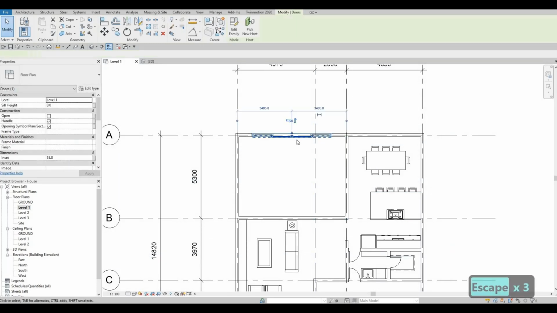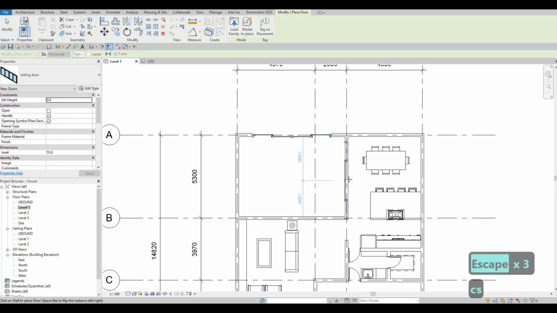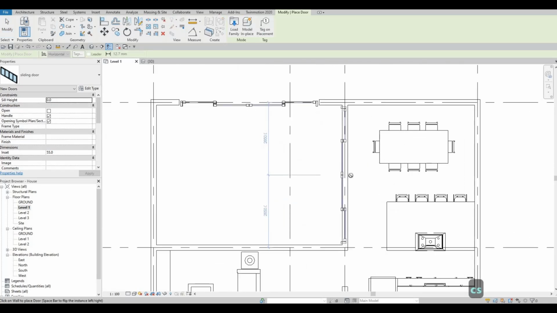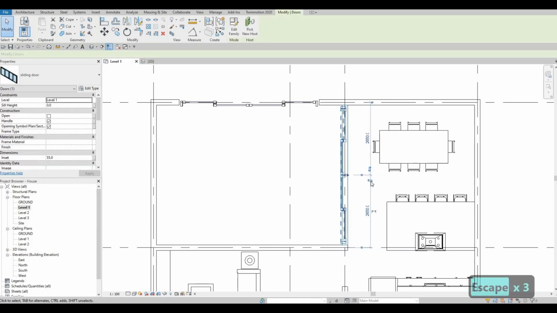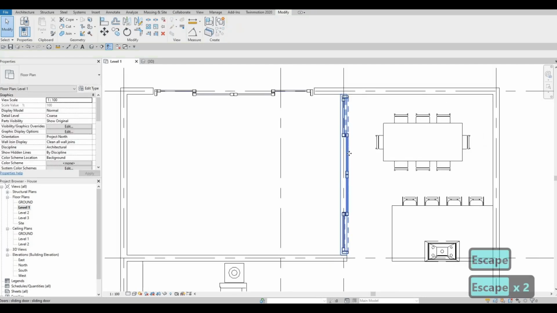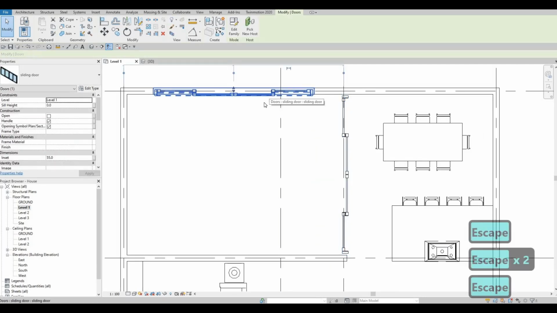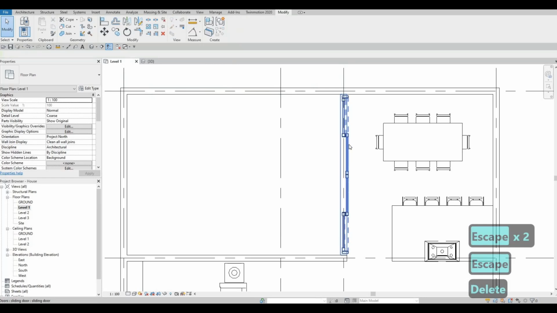So here I'm gonna select that CS, and then here I'm just going to add this one right about there. I'm gonna flip it where the handle is, and then this one we could delete now.